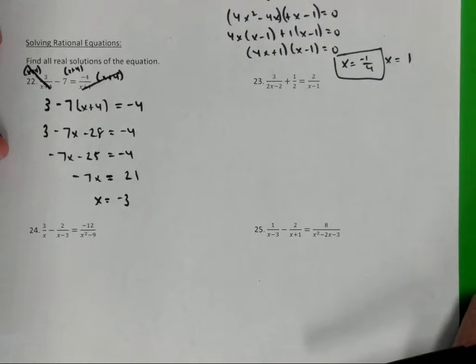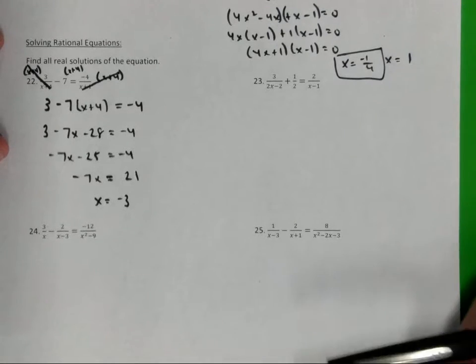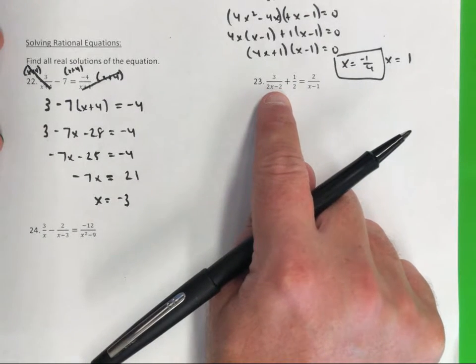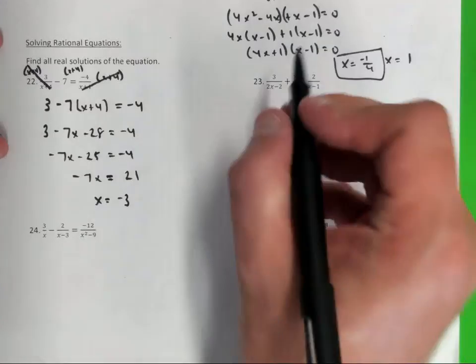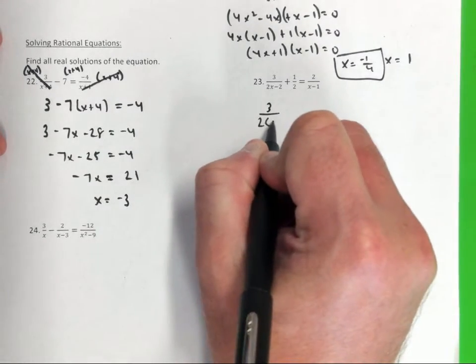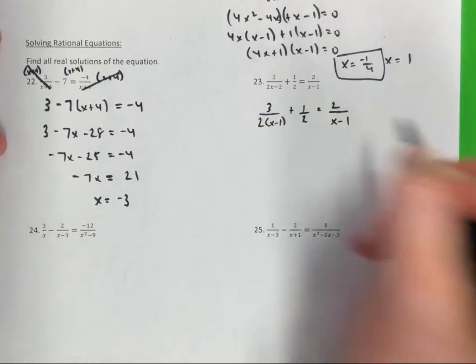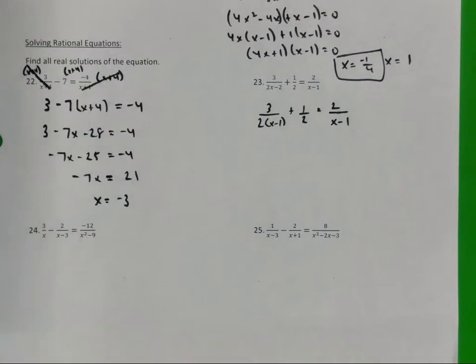All right, number 23. Let's look at 23. Before you try to determine common denominator, you got to make sure everything's in factor form, okay? That's the first thing. Is 2x minus 2, can you factor something out of that? 2. Yeah, so let's just rewrite it. Now that you see everything in your denominator, what would be your complete common denominator? 2 and what? x minus 1. You will multiply everything by 2 and x minus 1, okay?